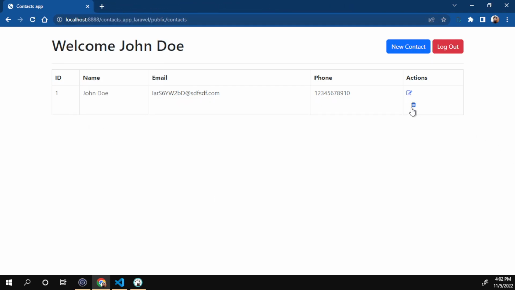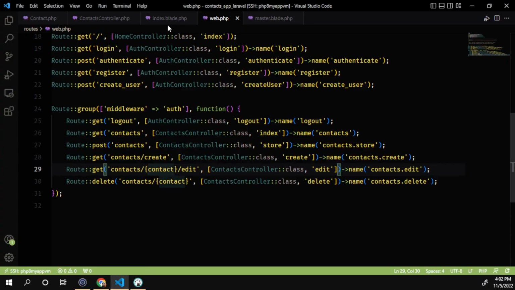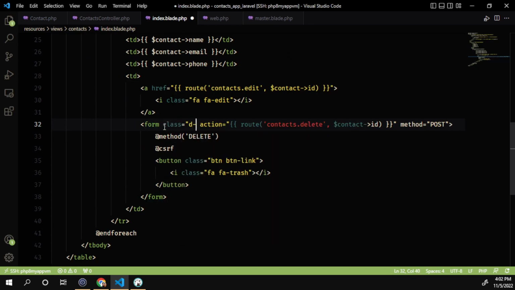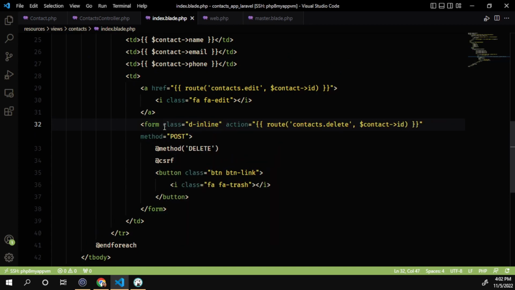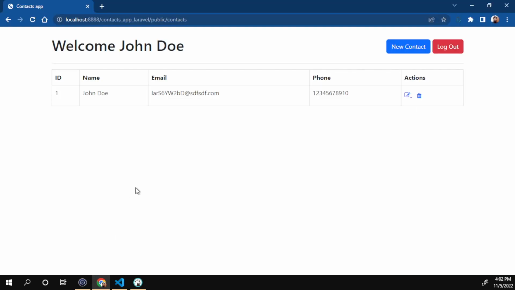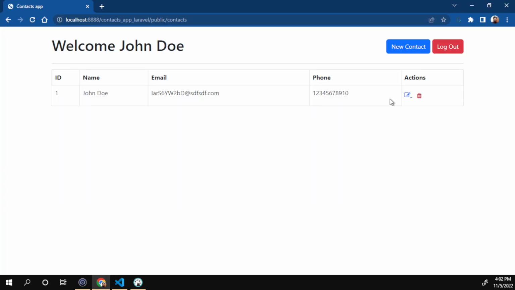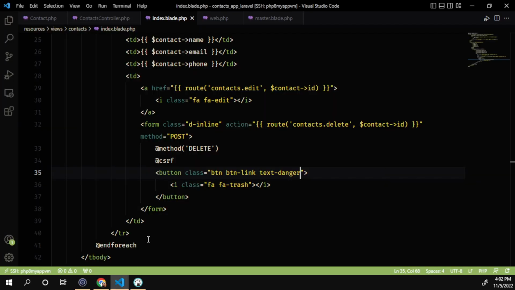okay, so this is looking a little terrible. So let's quickly fix that. I guess if we make this display inline, that should take care of it. Not really, but I think we're getting close. One more thing that I will do is let's add in text-teacher. Okay, so they're not perfectly aligned.